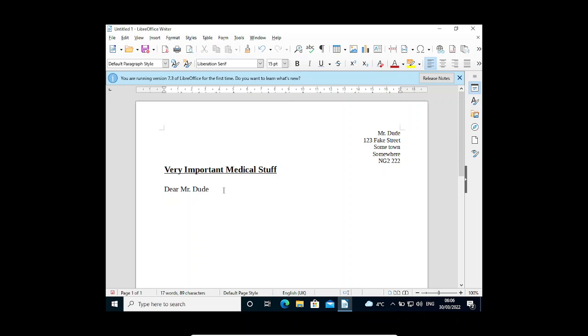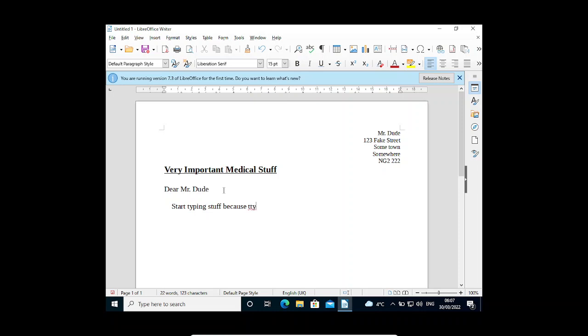Now, let's say you're going to want paragraphs maybe to make it look a little neater. In this instance, you can just press spacebar like 4 times, and then just start typing stuff.